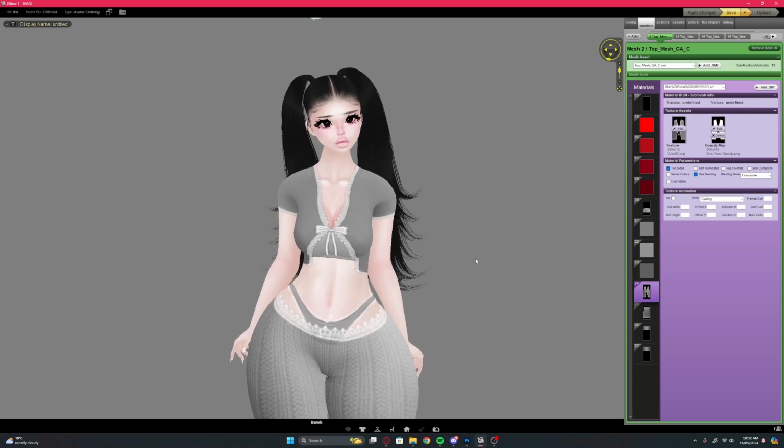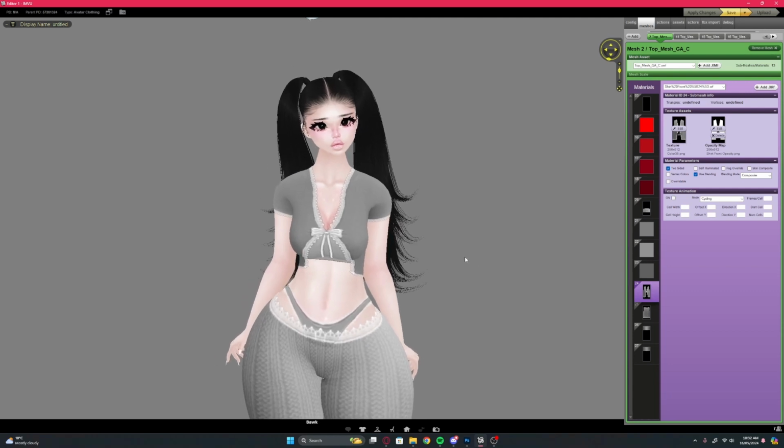Essentially, what I start by doing is I want to make an icon before I touch the upload button or try anything like that. To take a high resolution screenshot of IMVU without any background, all you need to type in, even though there's no chat, you just type it in regardless. So it's asterisk high res no BG, and then hit enter, and that's going to take a picture. It's normally a big square around this size. Anything in that is going to be in the picture. I then use this to create an icon, which I'll quickly do off camera.